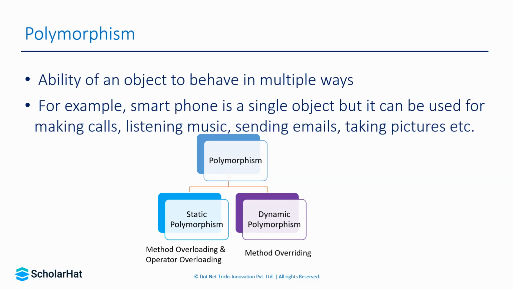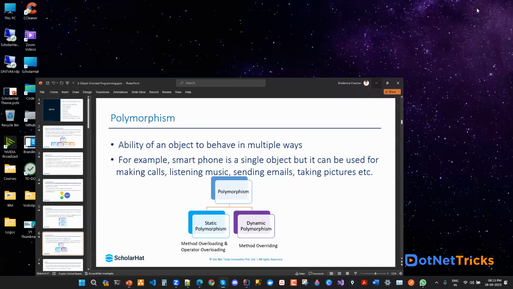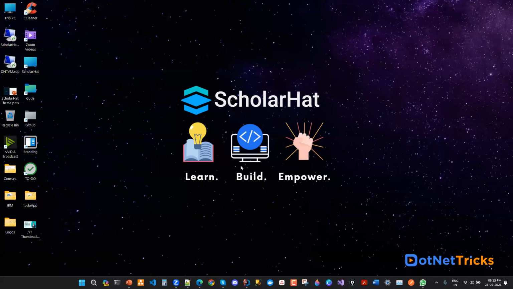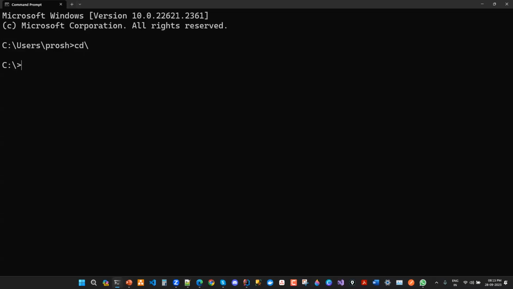Make sense to everyone? Now let's come to the code, how we can create a class and object. Just come to Visual Studio. Before that, I'm going to create a project. So just open your command prompt. Today we are going to create the day 4 project. Just use dotnet new console, and make sure you are inside the code folder, cd code.